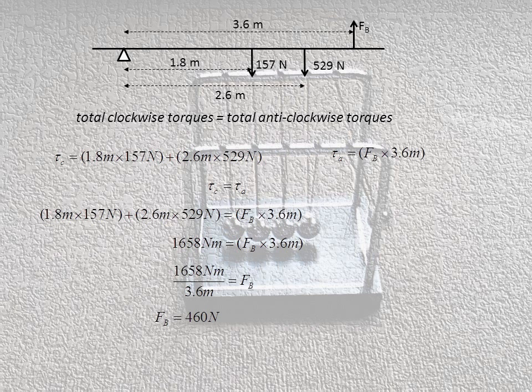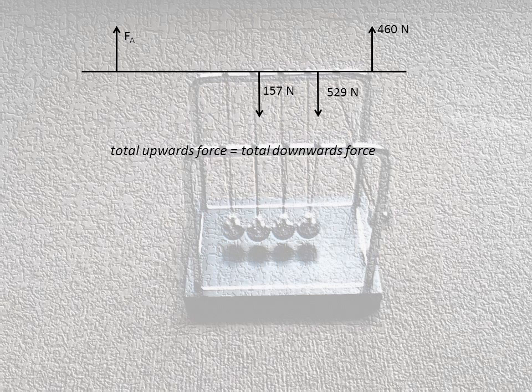So let's go to the next part. I've worked out force B. Can I work out force A? Force A can be worked out, because this system is at equilibrium. We can assume that all the downwards forces will equal the upwards forces. And that's because our lever here is at a constant speed, it's stationary. So all the forces must be equal, because it's not accelerating.